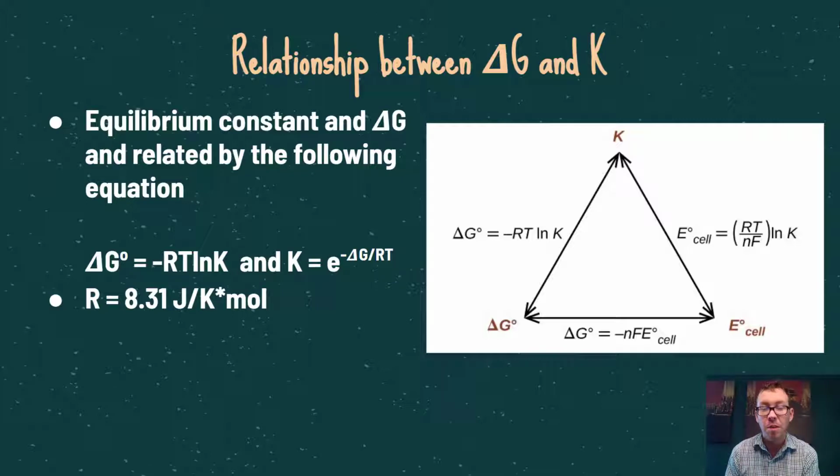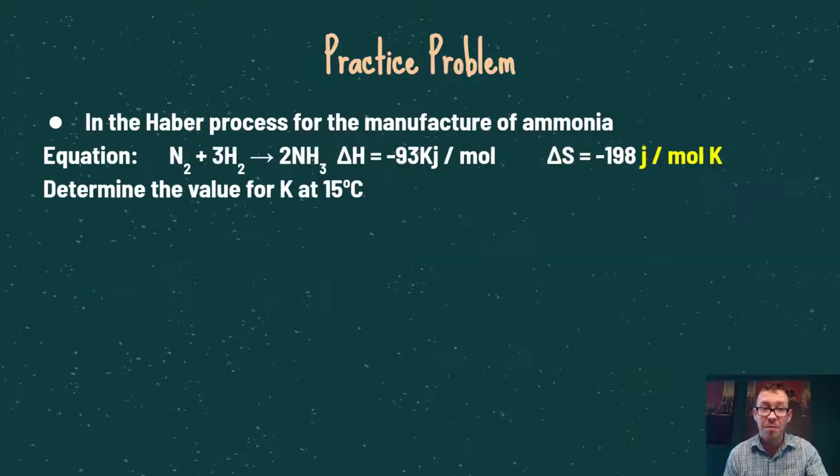And obviously when we solve for this, one thing we need to keep in mind is that if we're plugging this in and solving for delta G, it is going to be in joules, not kilojoules. So really make sure that you understand that the R value, that unit joule, is what you're going to get from your delta G. If it asks you to compare that to a different value, you need to make sure that it is converted into kilojoules. You can also look at this triangle here on the right-hand side, and there are a couple of other calculations that we can do when we're looking at electrochemical potential, but we will talk about those in our next video.